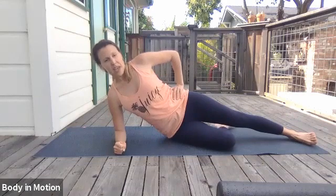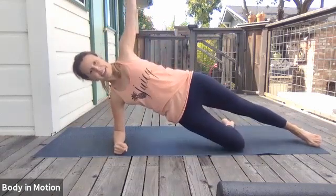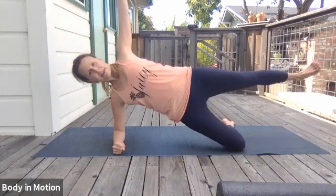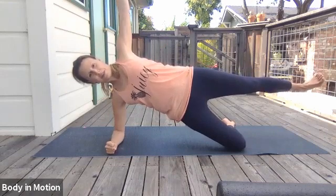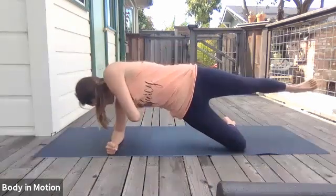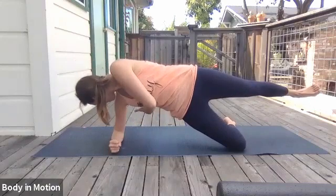Inhale. Exhale, lift up. Favorite plank, go for it. Reaching that top arm up if you can. If you want the top leg up, you can as well. Whichever you're doing, we're gonna add our hugs now. So thread underneath you, rotate a lot if you can, and then open as you inhale. Exhale, hug. Inhale, open.